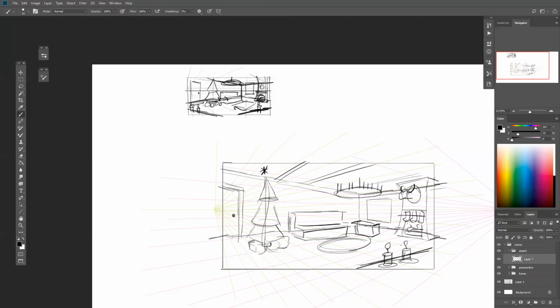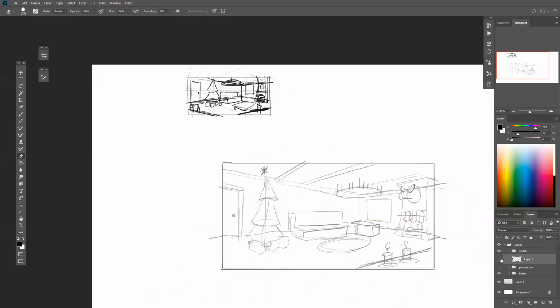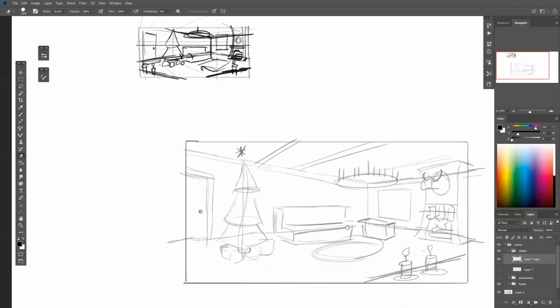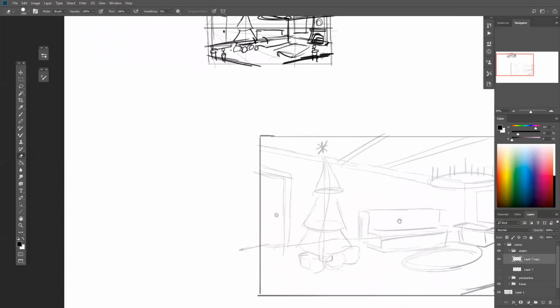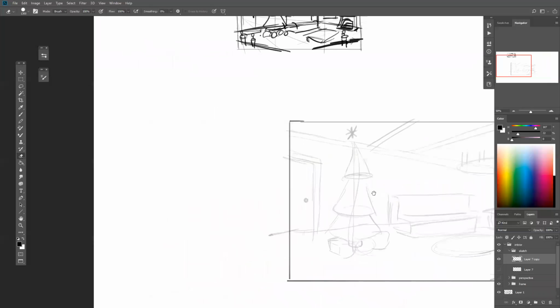So yeah, I think I want to continue with this sketch. So here, turn this perspective, and let's draw in this background.